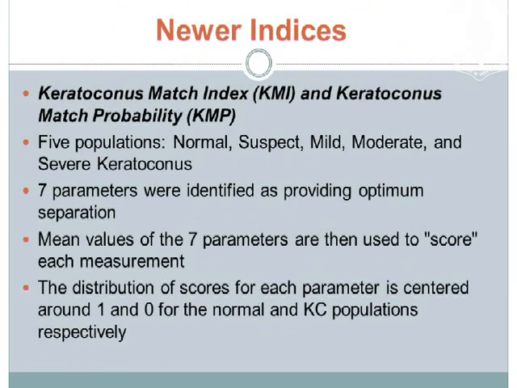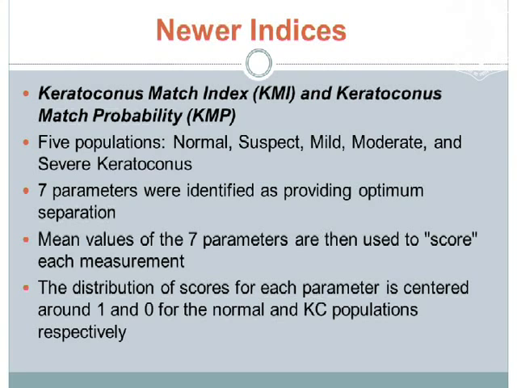In the third version of the ORA, something called the keratoconus match index was introduced. Now what they did is, as I said, there are a lot of parameters which can be evaluated on the ORA. By doing several studies on the normative database and other groups like keratoconus amongst various universities, they have derived some 7 parameters which are not disclosed, which are very helpful in differentiating normal corneas from ectatic corneas.